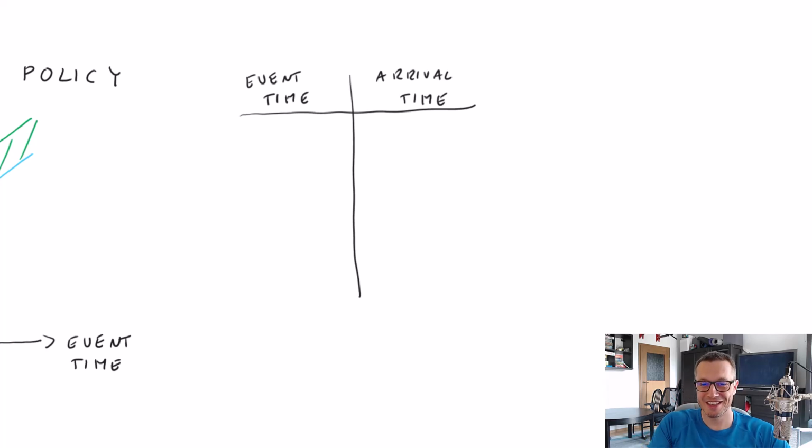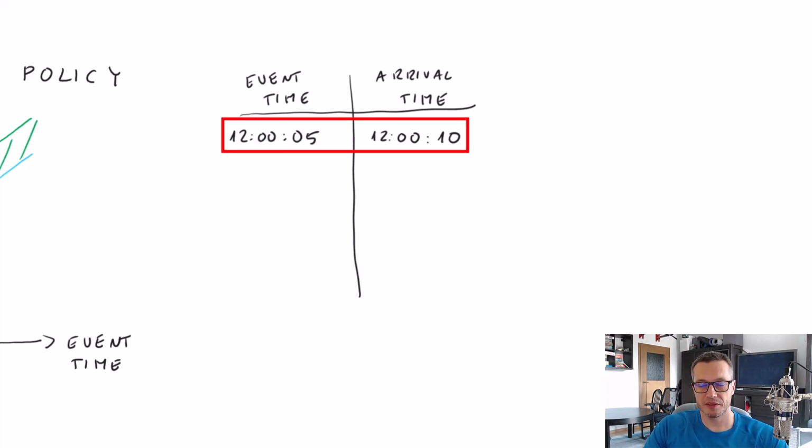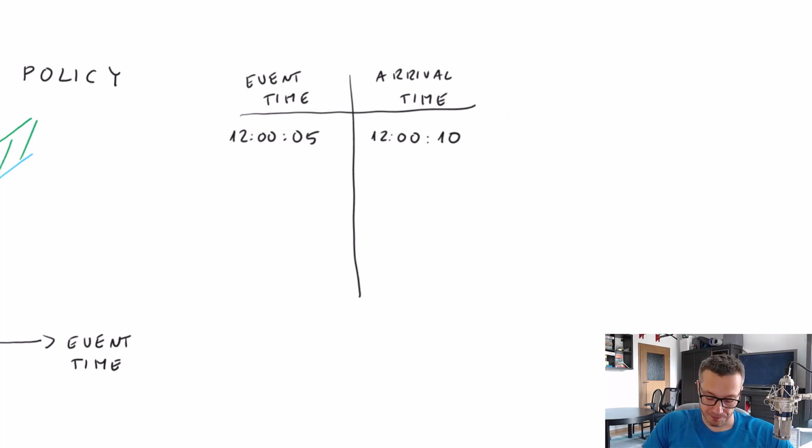All right, and let's say that we've got the first event that was generated at this particular moment of time, and then it arrived, let's say, 5 seconds later. Now, because there is only a 5-second difference between the time the event was generated and the time the event was received, everything is fine. It still fits into the policy. So nothing changes here. It is still processed in a regular way.